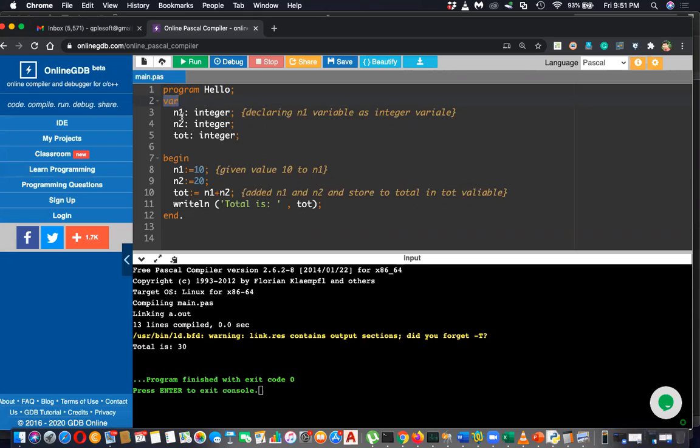This is like 3 mugs. This is mug 1, mug 2, and there's another one. Maybe this is a jug. 2 mugs and 1 jug. Right? The 2 things in these mugs, you are going to add to this jug. In the n1 mug you have 10, in the n2 mug you have 20. So you are going to add n1 and n2 both into this jug. Then after that you are going to print what is in this jug. That is the total. Okay, can you write this same code and press this run button?